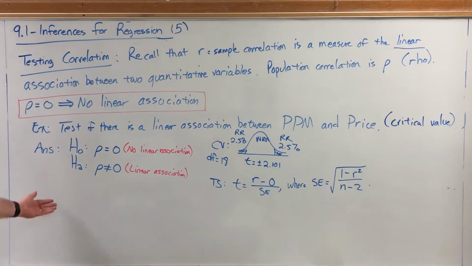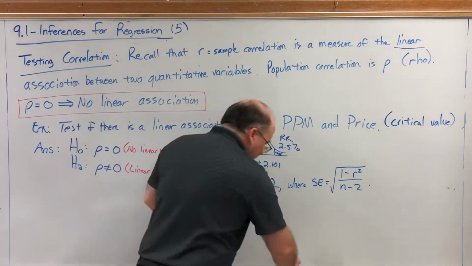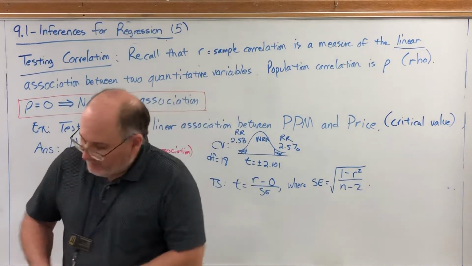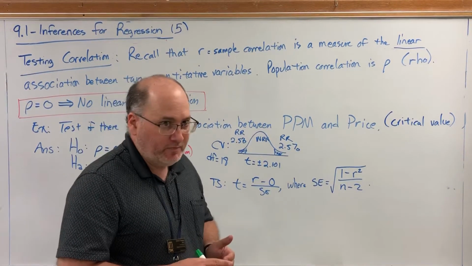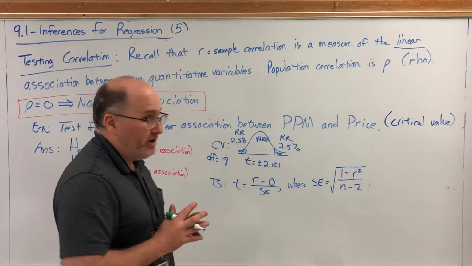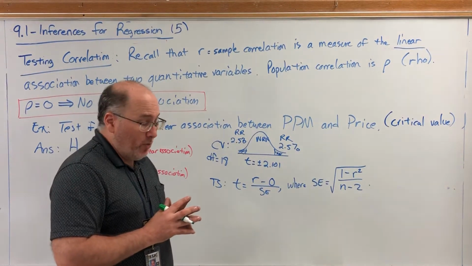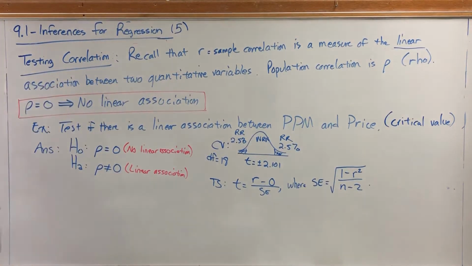Okay, so we don't have the R. So where does the R come from? Well, I guess now's the time to tell you. The R is hidden in the computer output. And you may have noticed there was something on the bottom of the computer output that I didn't allude to, but we're going to capitalize on. So go back and look at the computer output that was originally on page 577. It's also on page 579.